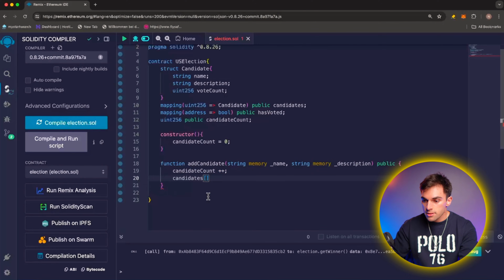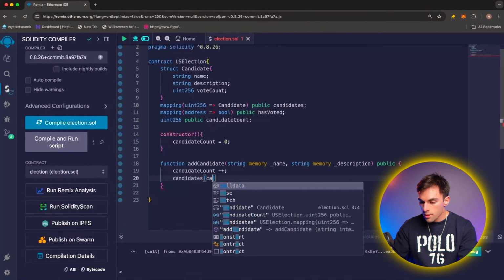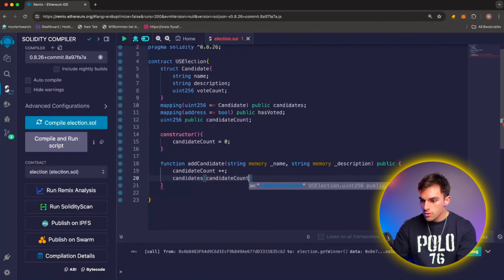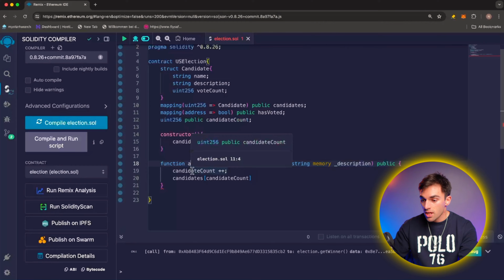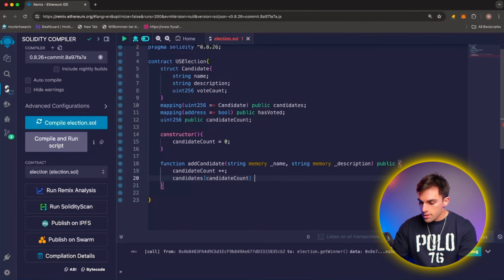So this candidate's ID will be candidate count. So we first set it to 0, and then the first candidate that adds will increment the candidate count. So the first candidate will be candidate 1. When the second person calls the function, then it'll get incremented again, so that'll be candidate 2, and then that'll be the second candidate.